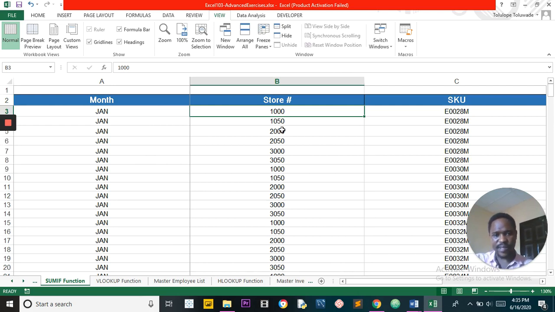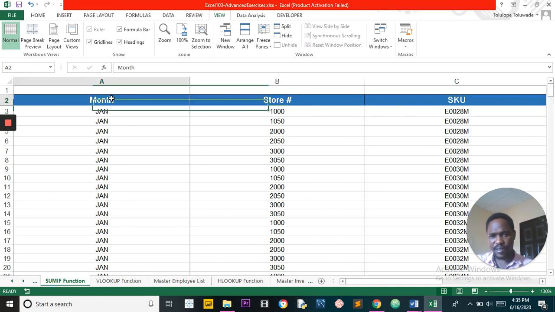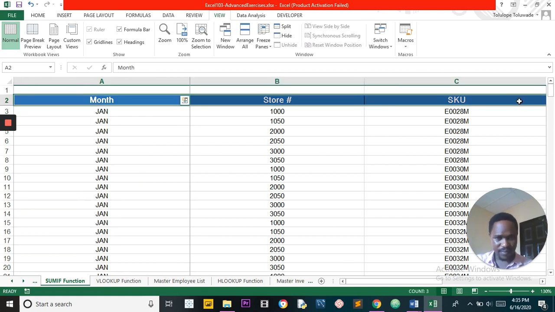There's an interesting thing I want to show you here. Because I clicked on this cell, which is directly under the column and directly beside the rows that I want to freeze, we discover that both this row and this entire column have been frozen.